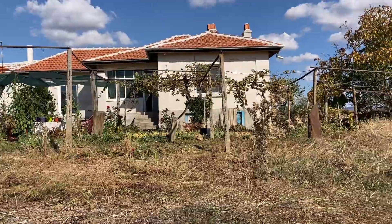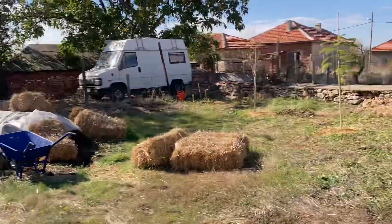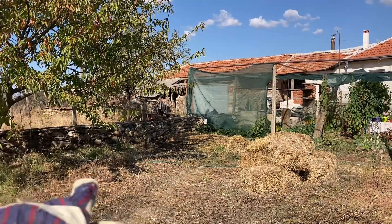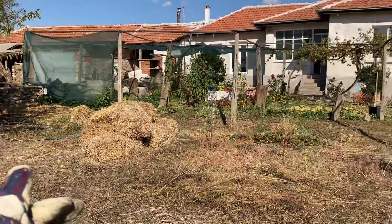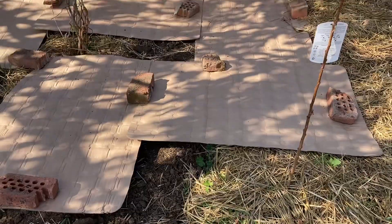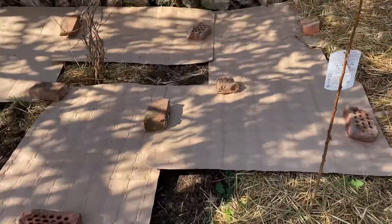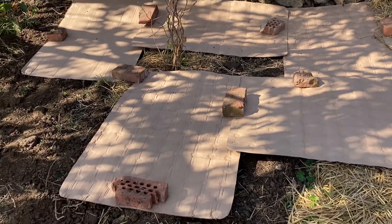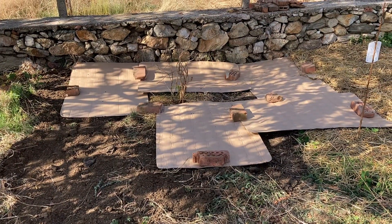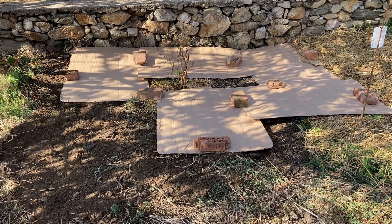Now step two. Step two is this - it's a wheelbarrow, it's a shovel, it's a big mountain of compost - and that's going to be moved all over here. I think I'm probably going to start underneath there because there's some shade over there, and then compost everywhere. Got some cardboard going on. I don't actually have a small piece like that, so I'm not quite sure what to do there. But I think I'm just going to have to work a little bit more roughly and not too perfectionist style because otherwise I'm probably not going to get done anytime soon.